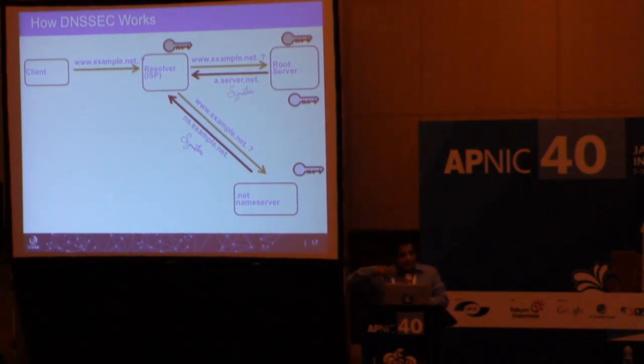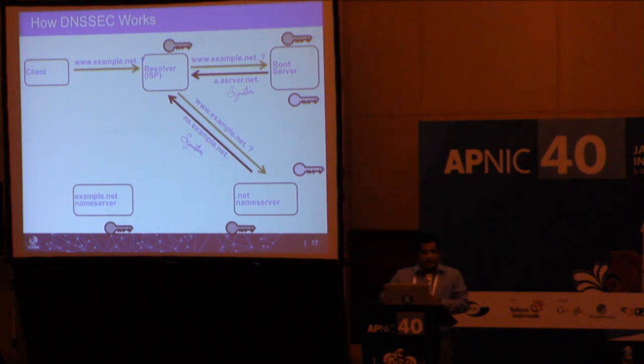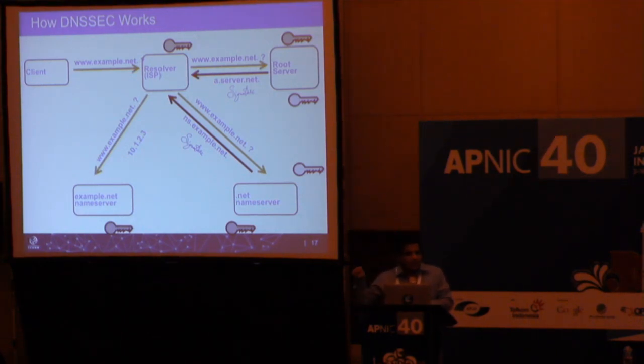So if we can implement this trust path all the way to the top of the tree, then obviously we can implement some trust all the way from the bottom to the top of the tree, right? So which means when these DNS queries happen, with the public keys, we can always validate the signatures. So that means when you have your DNS data now, the DNS data contains signatures. If we are talking about, say, a record, www.example.net has got the IP address, or the A record for whatever the IP address. In that case, this record now has got a signature, right? So the validators who are getting this answer can now validate whether this signature can be verified using the appropriate public key, right? So that's what we try to do. We will use the keys and signatures to validate the data, okay?